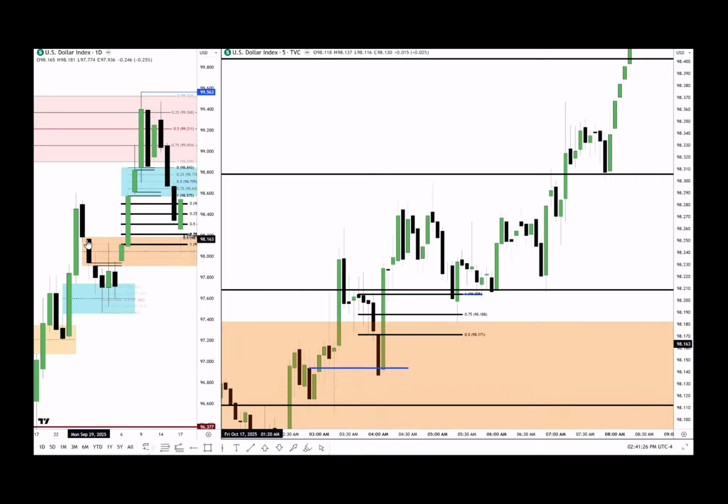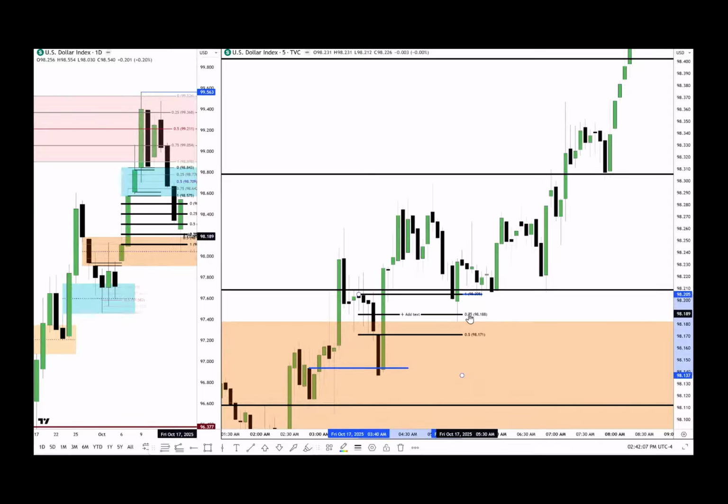So you're getting two pieces of information there. Yes, it's trading inside of this entire order block. It's permissible to do that. It could go all the way down to mean threshold, which is the halfway point at 98.171. And that's completely perfect. There's nothing wrong with that. What you don't want to see is the trade down in the lower half of that. In other words, below this on a closing basis, because then your probabilities of seeing a price run higher falls off precipitously. You want to see it stay in the upper portion of it, from mean threshold up when it's a bullish order block, from the low up to mean threshold, the lower portion, when it's a bearish order block. Okay, so those rules are pretty straightforward.